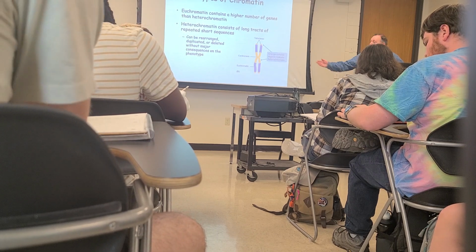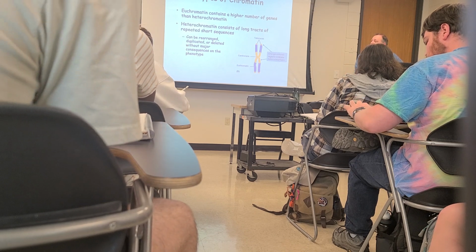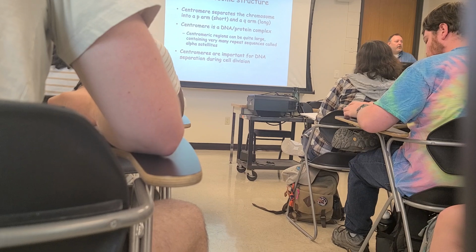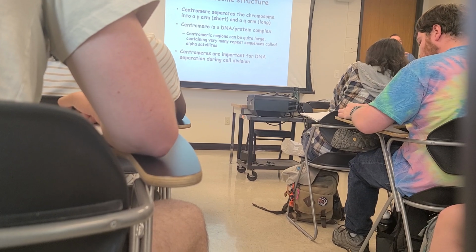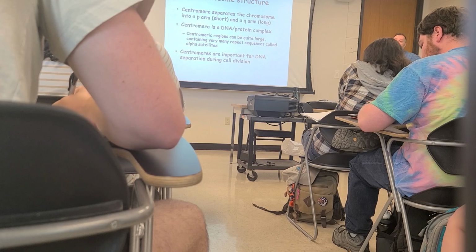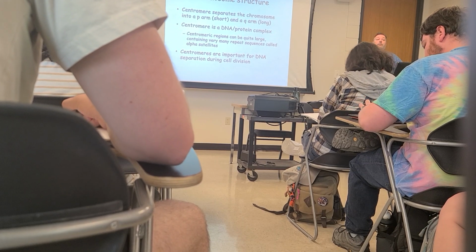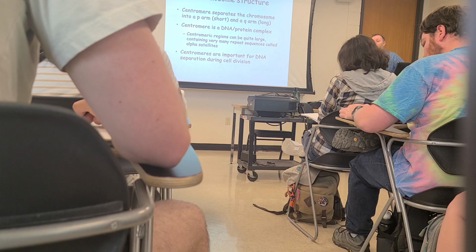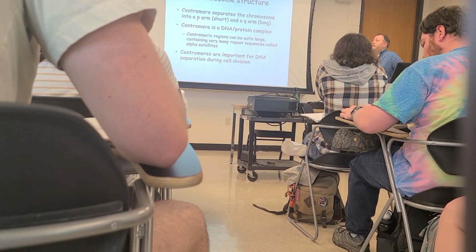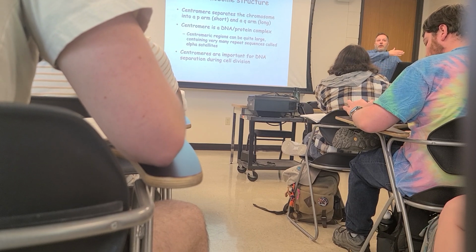As you can see, the centromere is a fairly long region of DNA right there at the middle. Every chromosome is broken into two parts by the centromere. We call them a P arm and a Q arm. The P arm is always the shortest part of the chromosome. The Q arm is always the longest part. So if you move that centromere closer to one side or the other, P gets smaller, Q gets bigger.